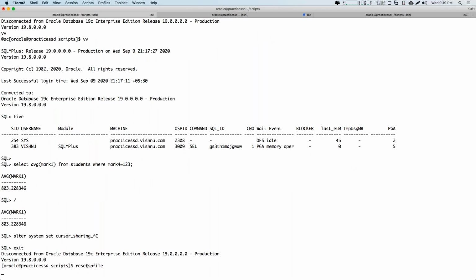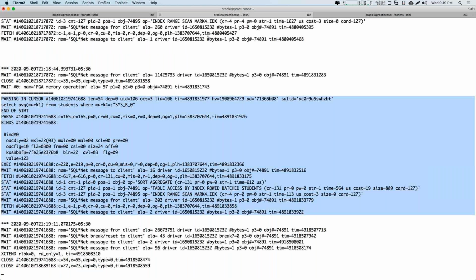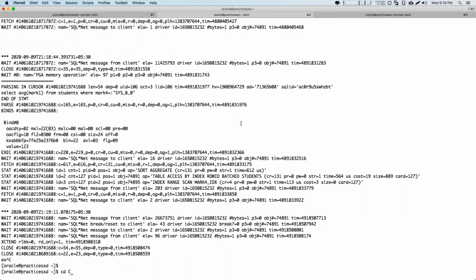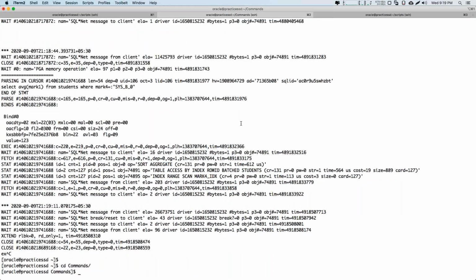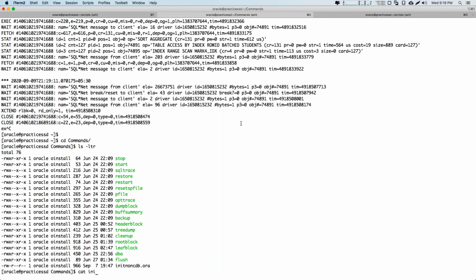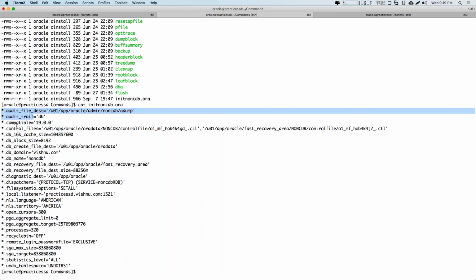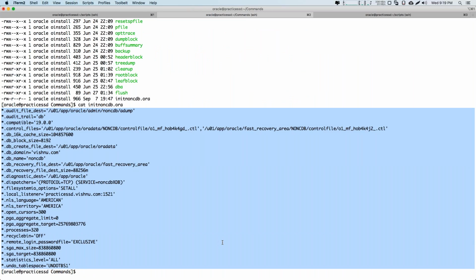I reset the SP file, basically reset everything, and I'll show you that as well. You might wonder if I am hiding stuff, but these are all default parameters. I don't have any hidden parameters and I'm not controlling anything, so whatever I'm showing you, you can test and replicate.